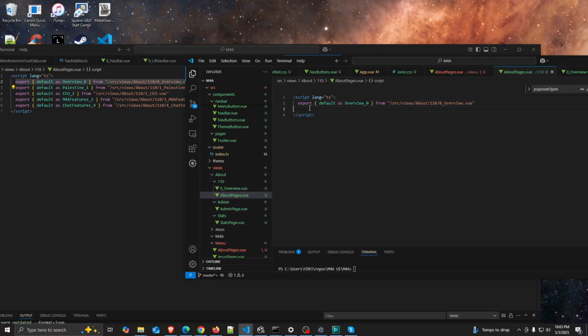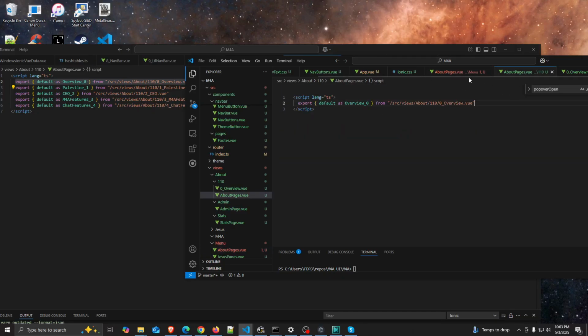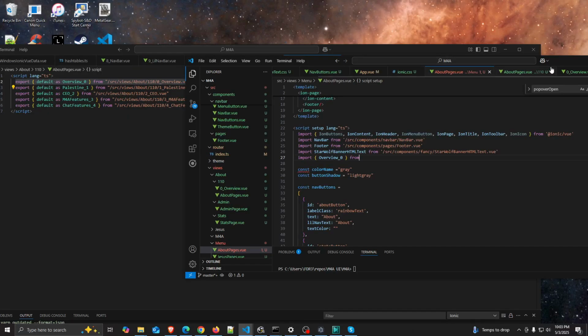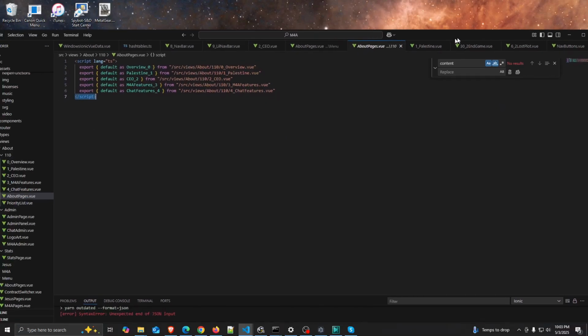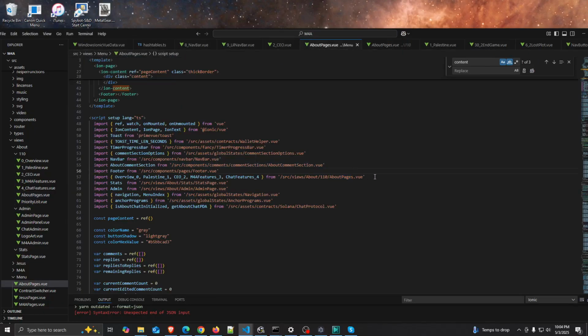Should be in about the same place. You come here. So we have that, and this is from about pages, which is this component, which is also in the same place. I guess there's really nothing special, right? Nothing special about importing anymore. So this should come from here.